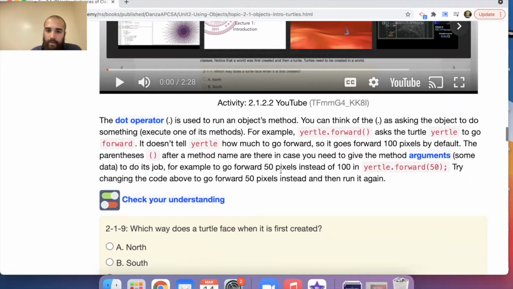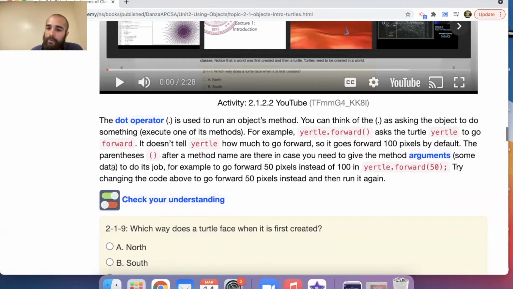Okay. The parentheses after a method name are there in case you want to give the method arguments. And you can give it certain arguments, certain data to do its job. That's what arguments are. Arguments are different from parameters.